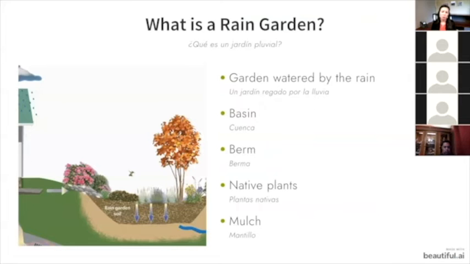Here is another view of that rain garden where the water is directed into this depression. The depression is called a basin, and it's basically a hole, a depression. So water is directed into this basin. This is not a pond. Rain gardens are legal in Colorado. You're just slowing the water down. You're not stopping it because it's infiltrating into the soil.